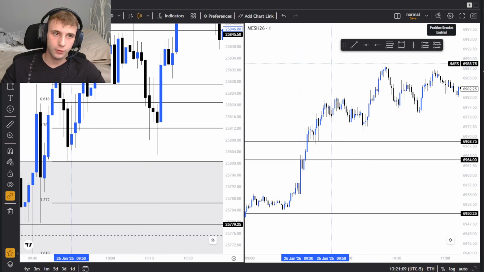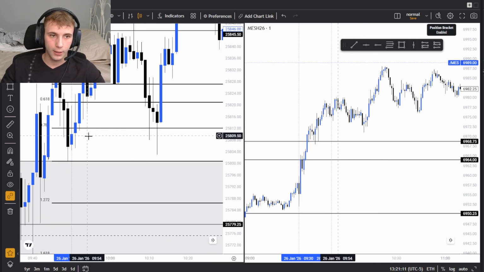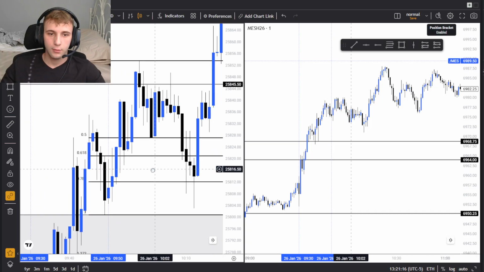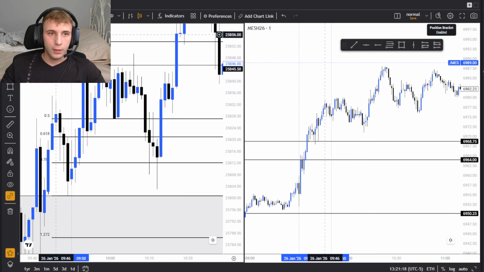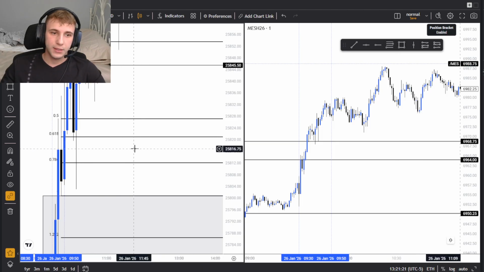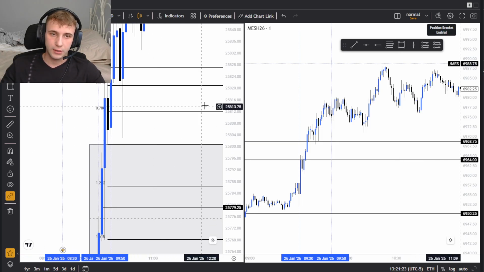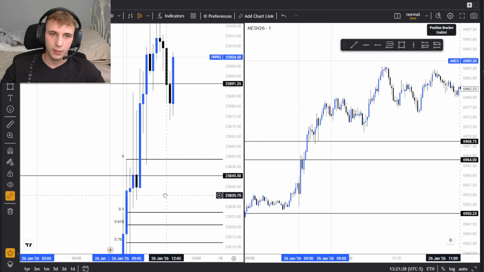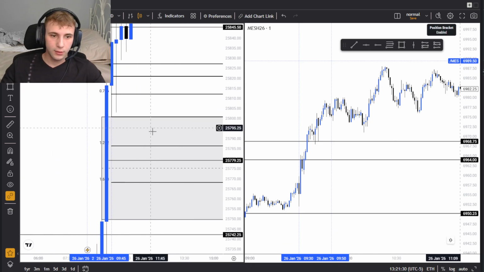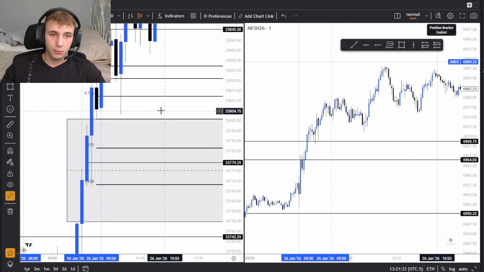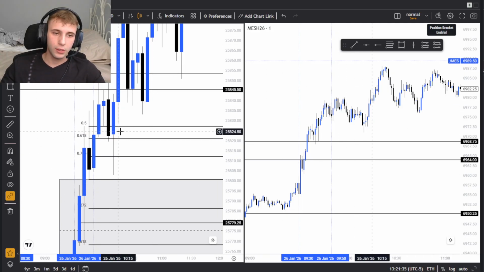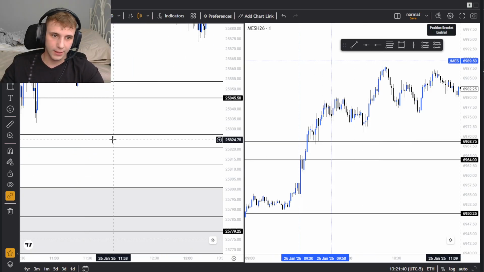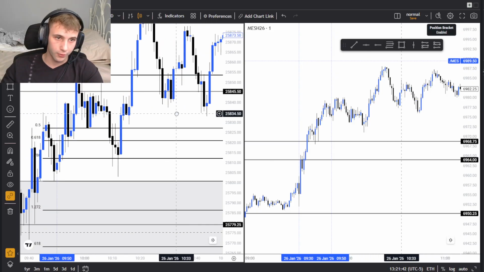We almost closed below this 0.78 level on the Fib tool. We didn't really go into any 5 minute gaps, 5 minute PD arrays, none of that. 15 minute, same thing. Did not make any type of retracements. We were just up, up, up. This is the only higher time frame retracement that I could see, and I still didn't like it really enough for me to go long.